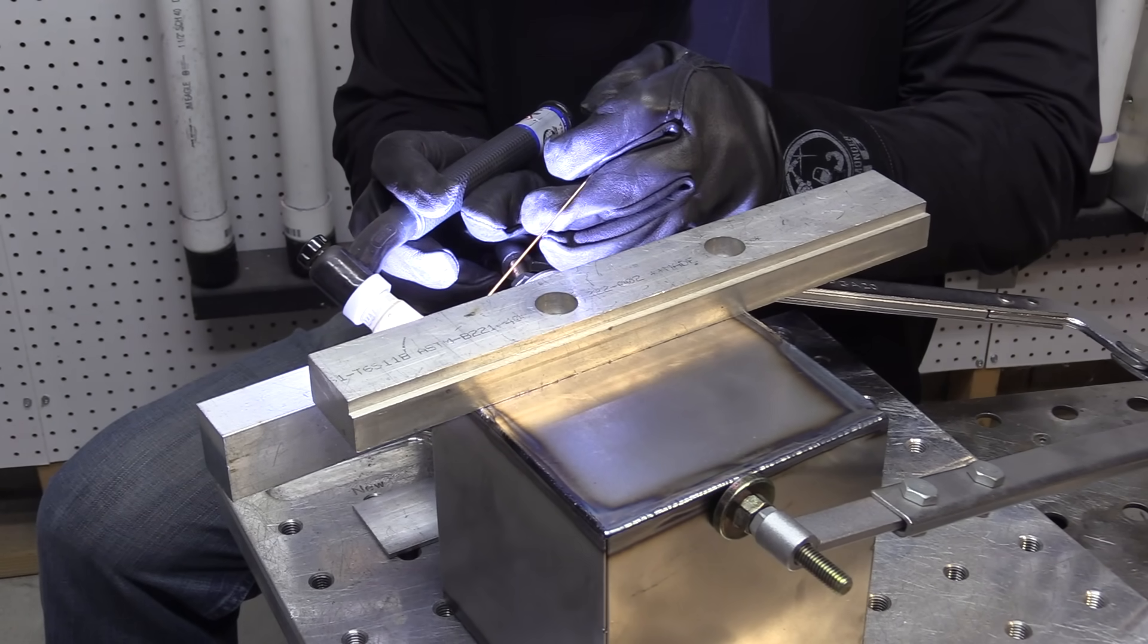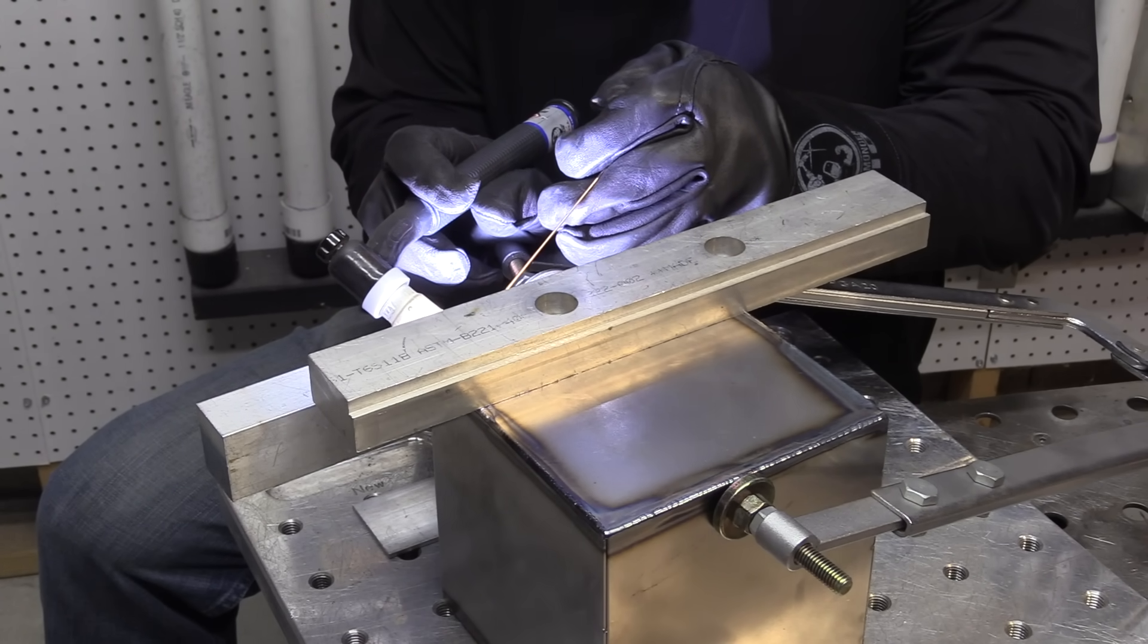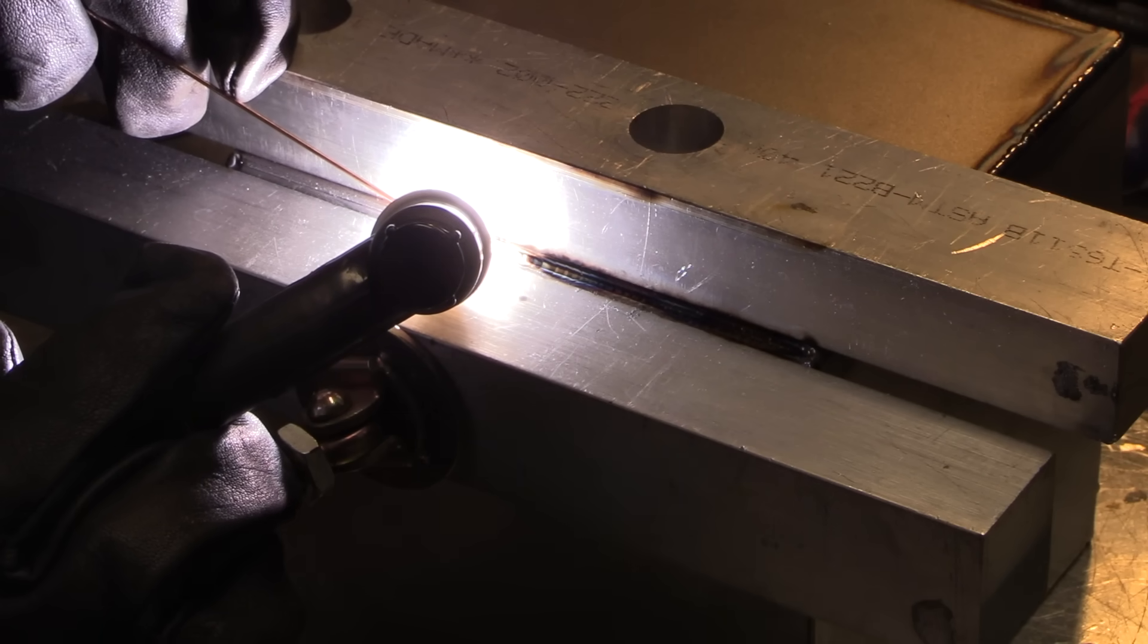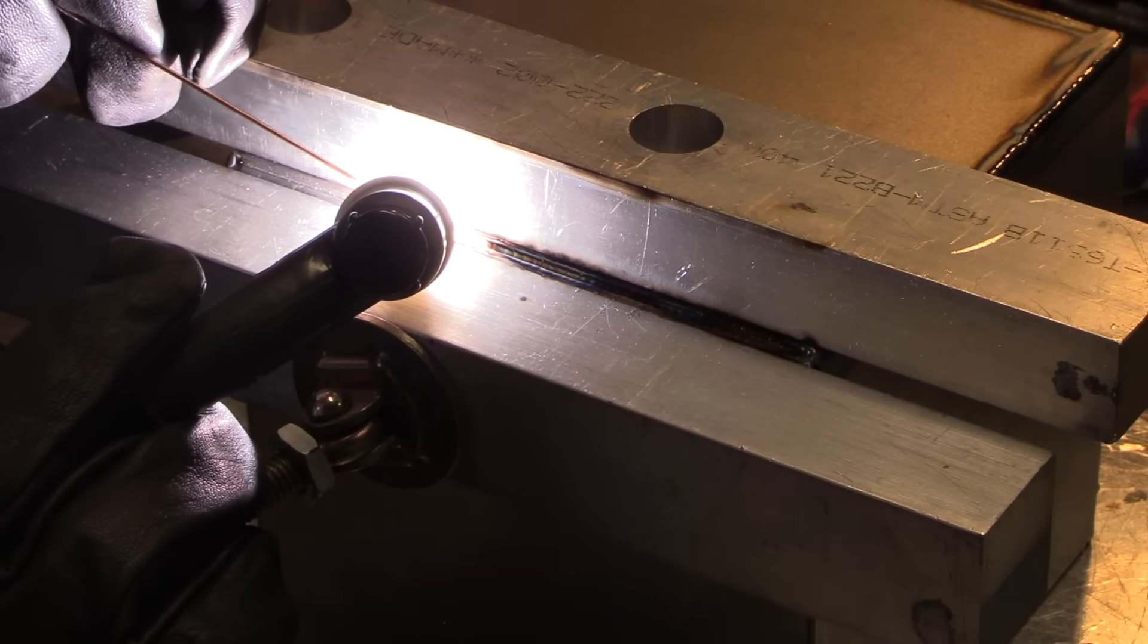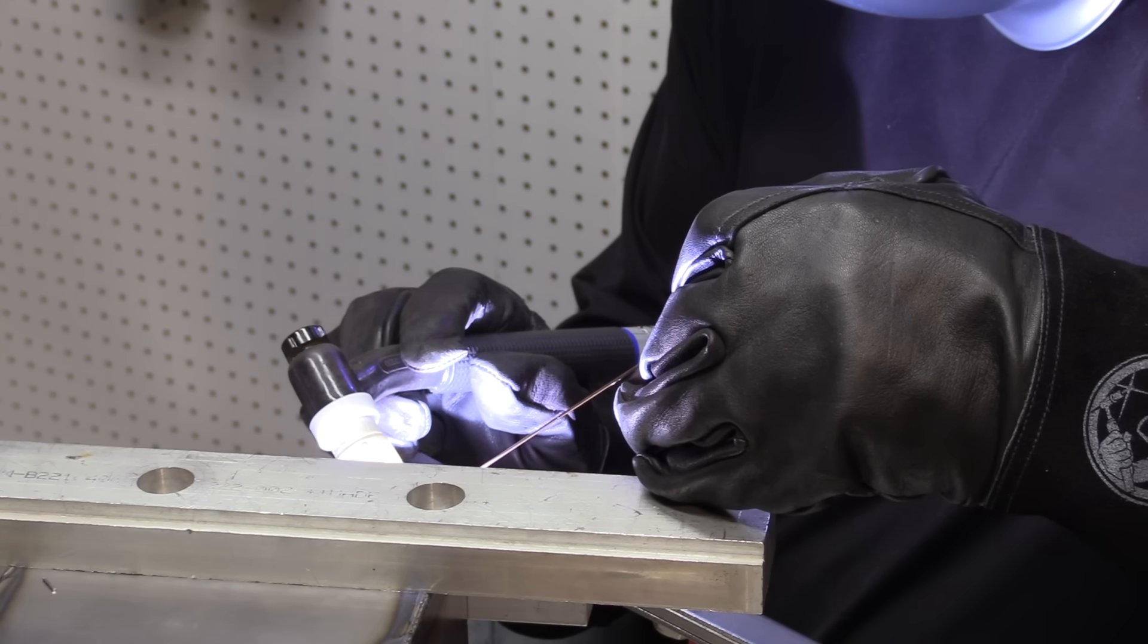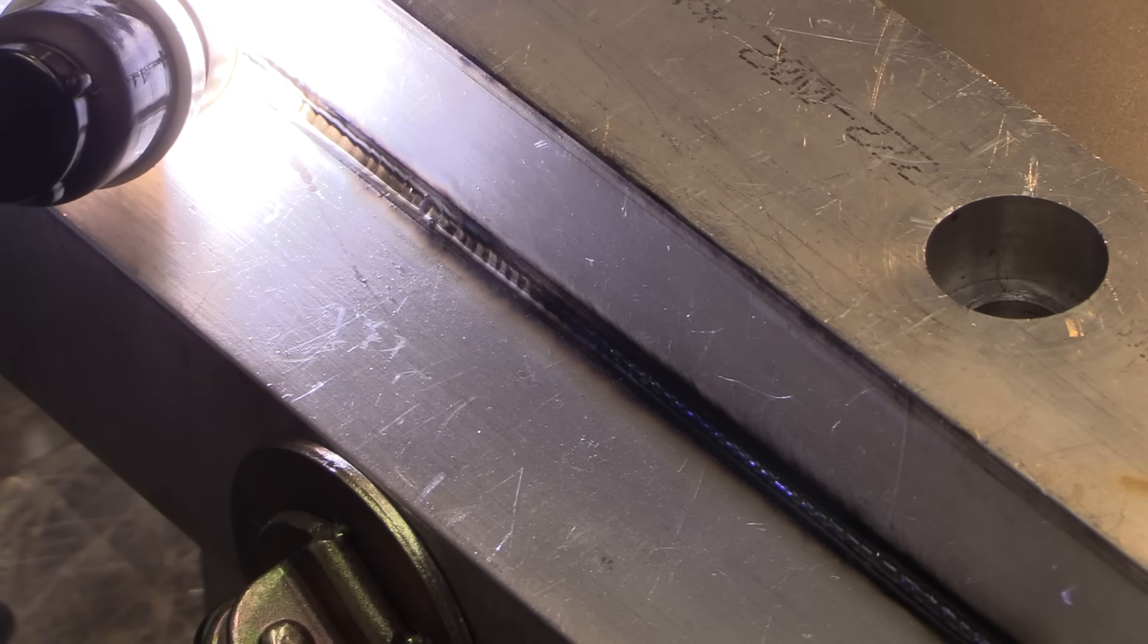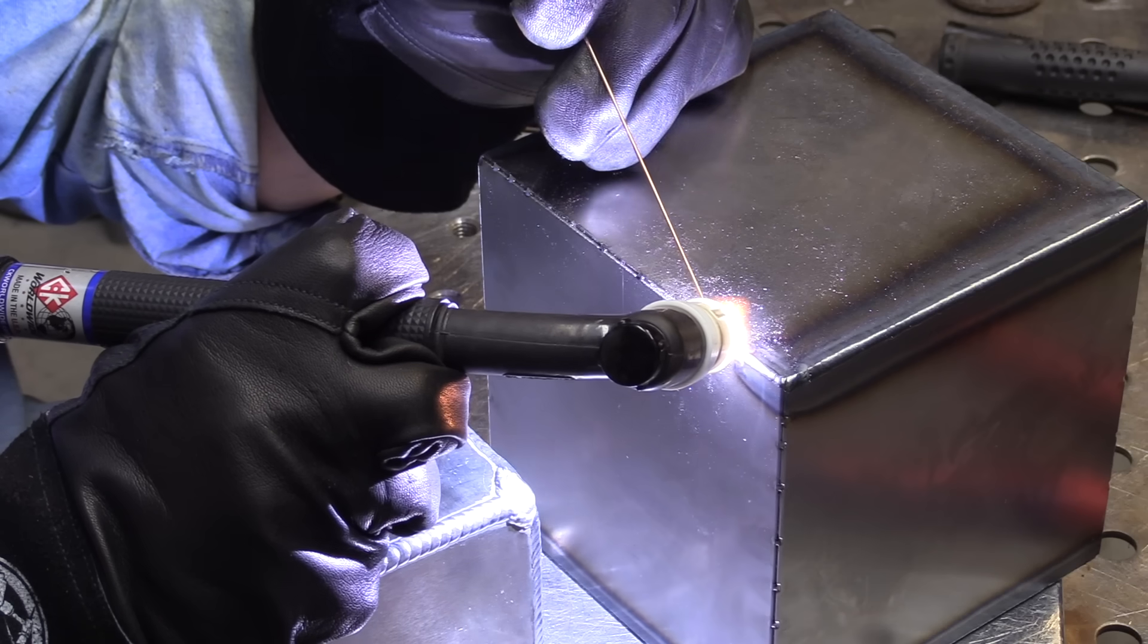But before we do that let's just take a look at the filler rod hand here. When I'm welding a really small puddle like this, what I'm doing is I'm dabbing the filler rod in the puddle and then when I pull it out of the puddle I do the feeding operation with my fingers. So I don't feed it in there with my fingers. I dab it because I'm a little bit more precise when I'm not flicking my fingers around. I dab it and then I choke back and feed it when the rod's out of the puddle if that makes sense. I say that because sometimes on a heavier aluminum joint I won't worry about that. I'll just push it in the puddle because I'm pushing so much more rod in with aluminum.